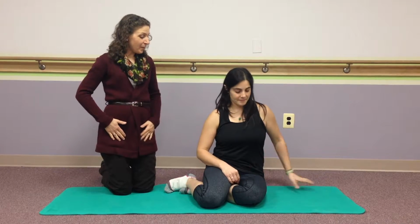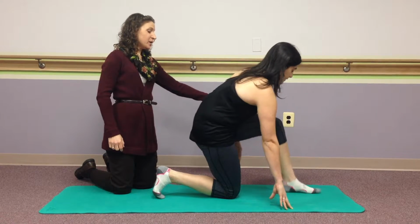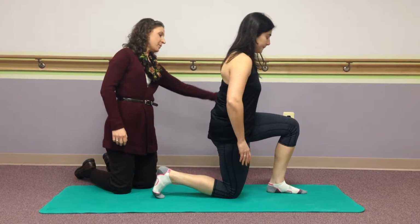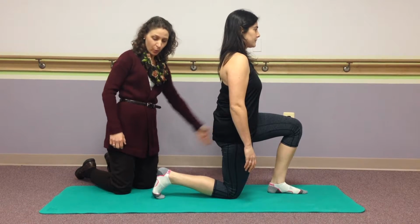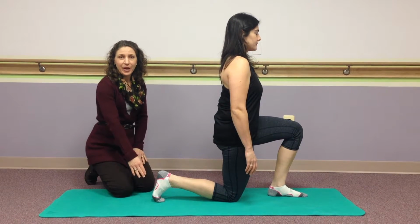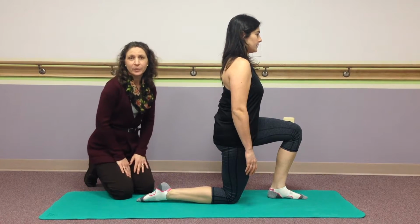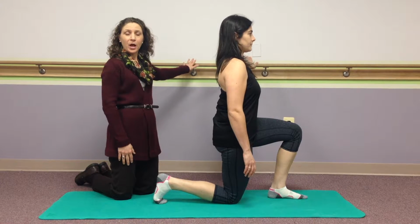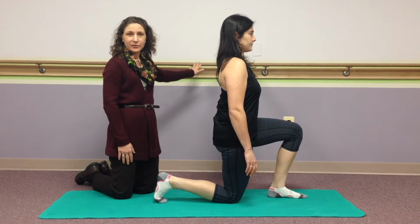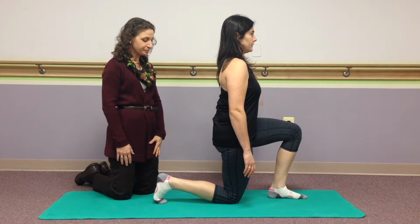We're going to have Jen come into a half kneeling position, which means one leg is forward, one leg is down. Make sure that your front knee is over your ankle so you have a nice wide base of support. And the back foot can either have toes down to the mat or toes curled under, whichever place you feel more stable. It is nice to do this near a sofa or a piece of furniture or even a ball or something if you need extra balance.